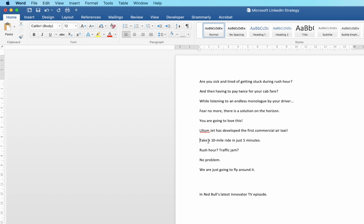In this case, I just highlight take a 10-mile ride in just 5 minutes. This is just some random made-up numbers. So if you have more information about this, feel free to use the correct ones. But this is the structure, how you would do it. If you do this in 5 minutes, 7 minutes or whatever, the point is there is a benefit to it. Rush hour, traffic jam, could even make it. Now you have done negative, anticipation, positive, positive. And now we are reminding them about the negative again. And then we are switching up to positive.